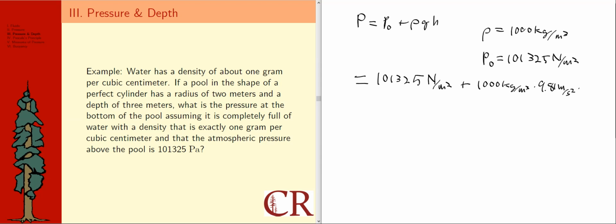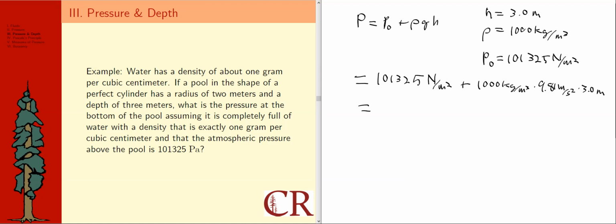and this is the one thing I forgot to write down, I have to go back and look at the problem. It says a depth of 3 meters, and we're talking about at the bottom, so I think that implies that depth h is equal to 3 meters. So we'll multiply by that 3 meters there, and then I can put this expression without the units into my calculator.